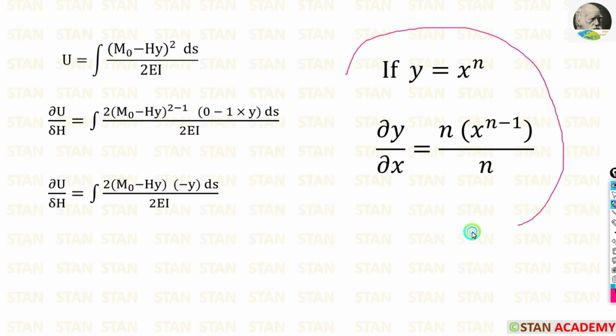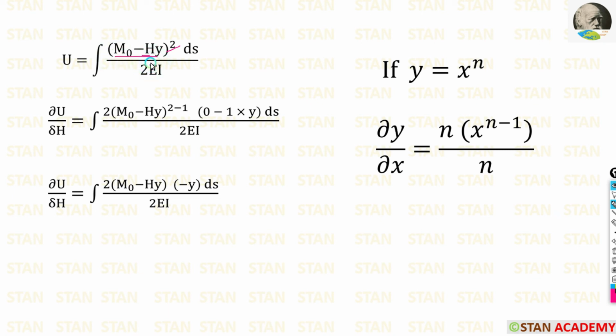Here we are having the formula for differentiation. If y is equal to x power n, the derivative is n into x power n minus 1. In this term, we are going to differentiate with respect to H. Here the H value is here, so we have to differentiate this term. Here n is 2. As per the formula, the 2 will be coming here. Then n minus 1, 2 minus 1. Here we are having a small problem because this H value is inside the bracket and inside the square, so we have to differentiate this term again.